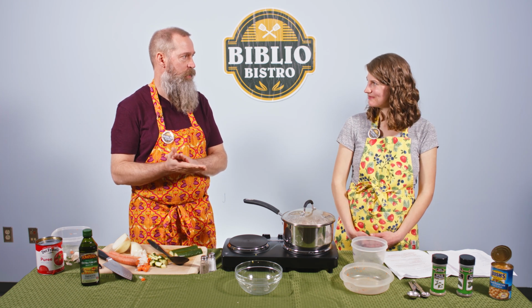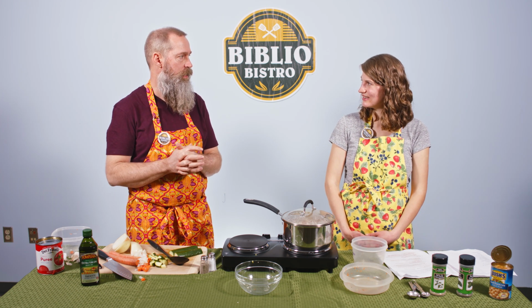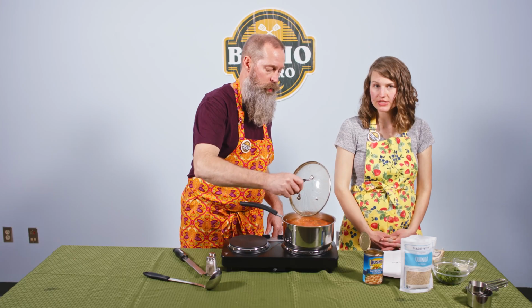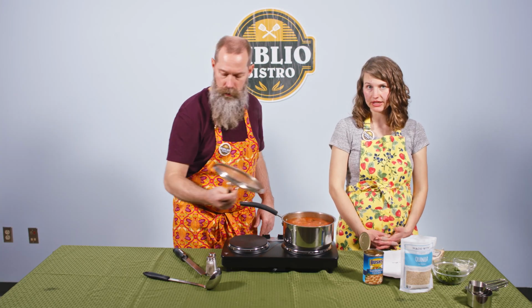Okay, so we'll let this simmer for a while and then we'll come back and add the beans. Sounds good. All right, well, I think it's been simmering for about 10 or 15 minutes, so we can take the lid off and check where we're at. Now, we did add the quinoa a little bit early.